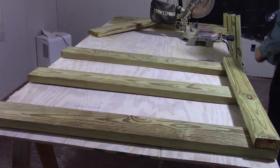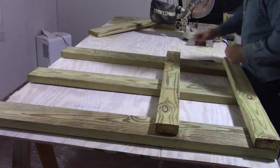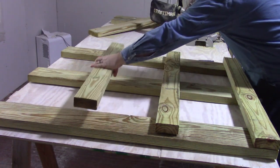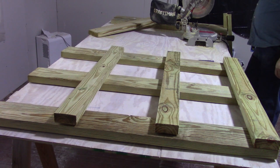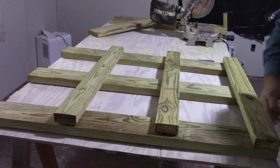So basically, it's going to look like this on this side. Actually, I don't think I need but four of those. So that'd be all right.